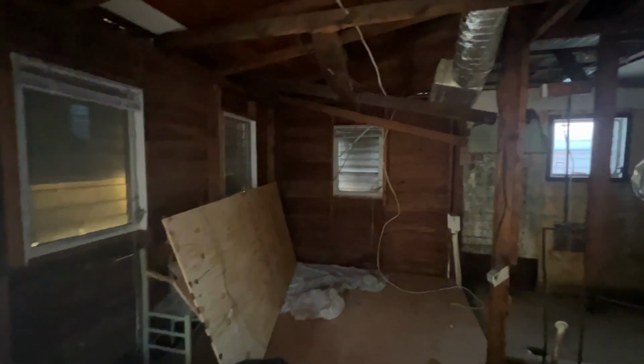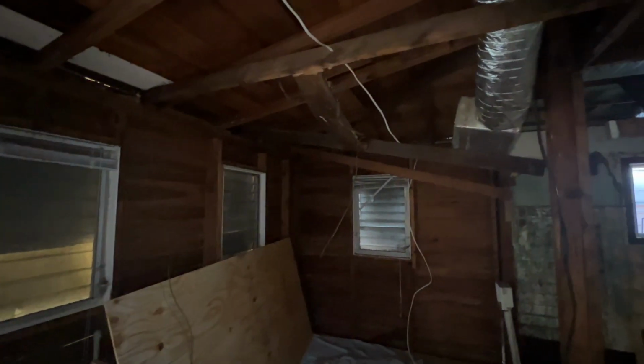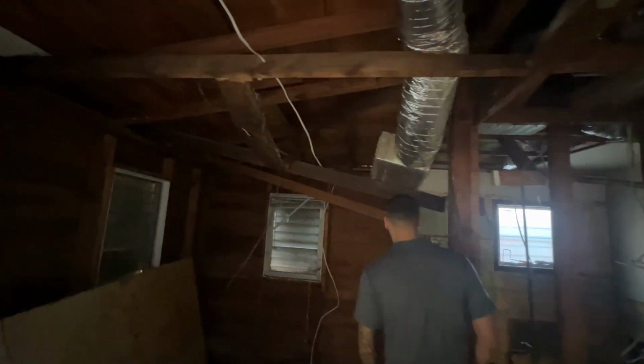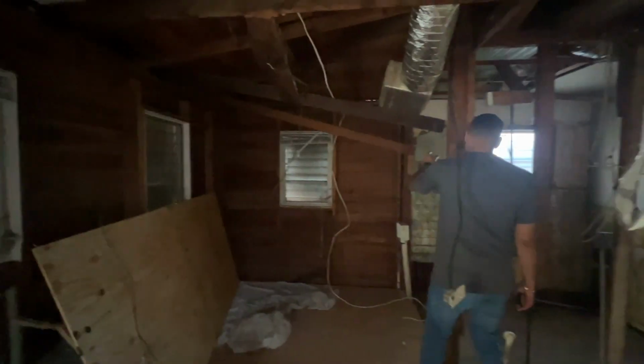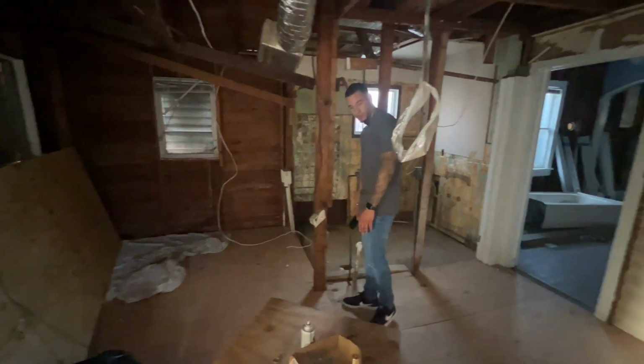Whoever ran the electricity through here, it looks like a 2-year-old kid. Oh, this wood looks like it's about to snap. No, it did already. See, yeah. All this snapped down from here. Again, looks like somebody pulled it down, trying to destroy it. You can see the addition in the gap here. The foundation just looks like it's going apart.